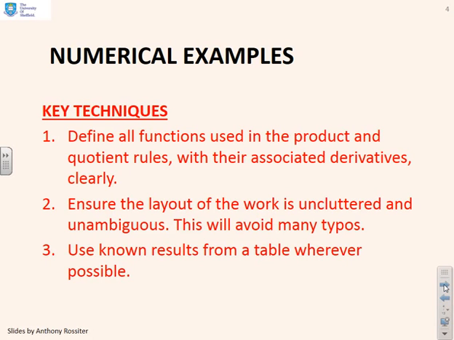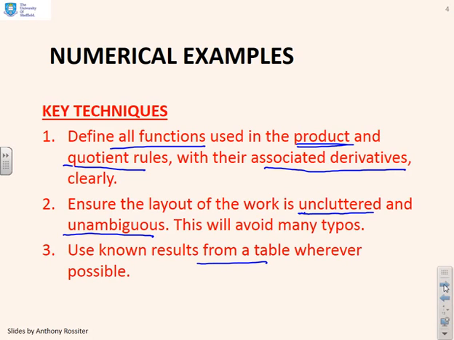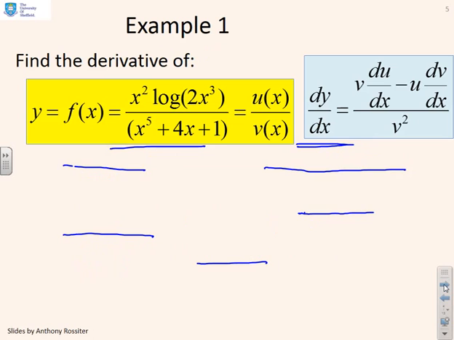What's the technique we're going to use then? First of all, define all the functions used in the product rule where it's used, and in the quotient rule where it's used, along with their associated derivatives. Ensure the layout of your work is uncluttered and unambiguous, and this will stop you making unnecessary typos. And obviously, use results from a table wherever possible to simplify your life.